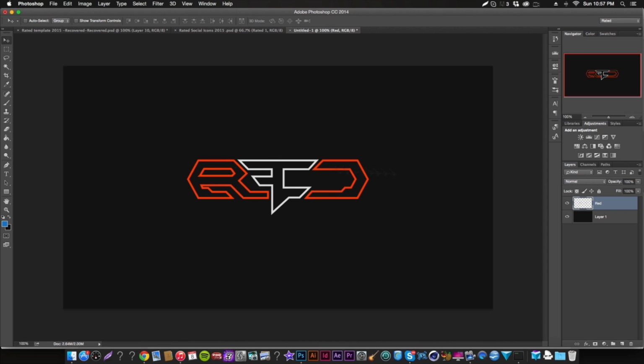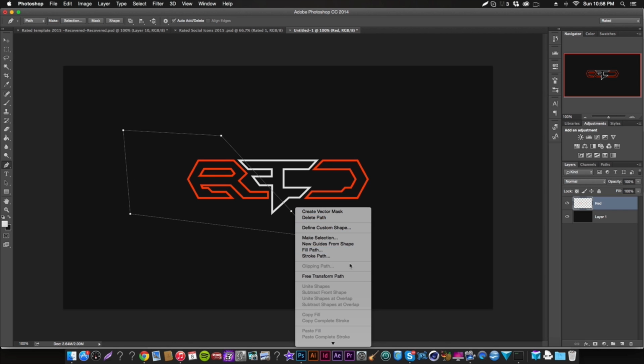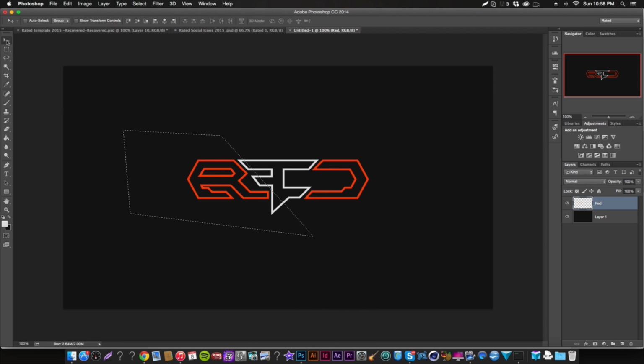Now, if you have different layers of the logo or the text you're using, you can rasterize it or do whatever you want to give it the full effect so that you can move everything. It's completely up to you. But your pen tool is going to be your best friend here. I'm going to have it sliding a certain way, so I'm going to select this side, make a selection, grab your move tool, and use your arrow keys to move it to where it looks offset.